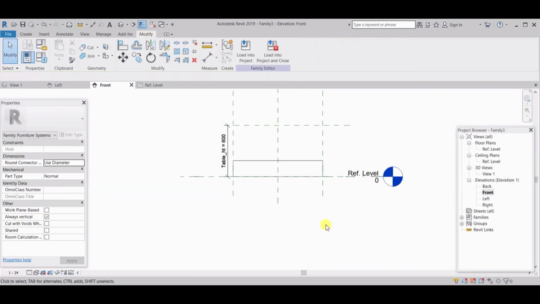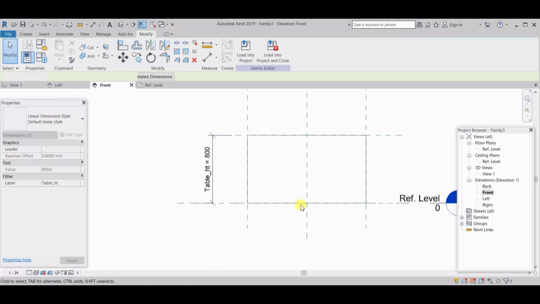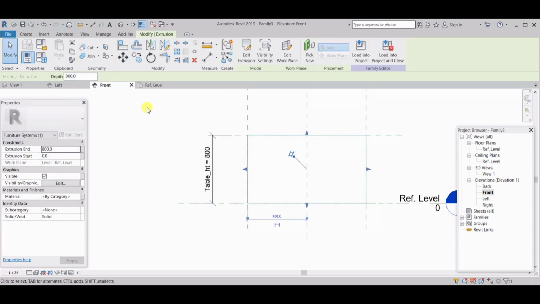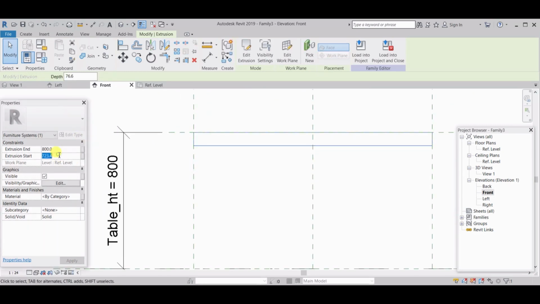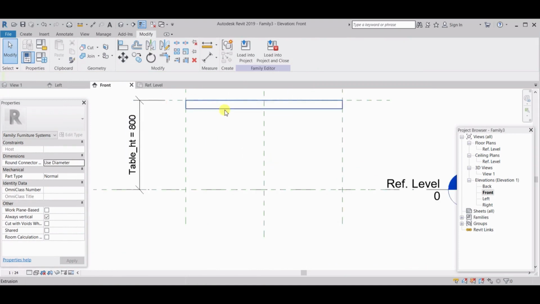Okay, so now I can align this here, lock it on the place. Let's move this a little bit here. Drag and pull it up here and check the thickness here for the tabletop. So the extrusion end will be on 800, which is 0 this one, and 800 from 0, and it is coming back.